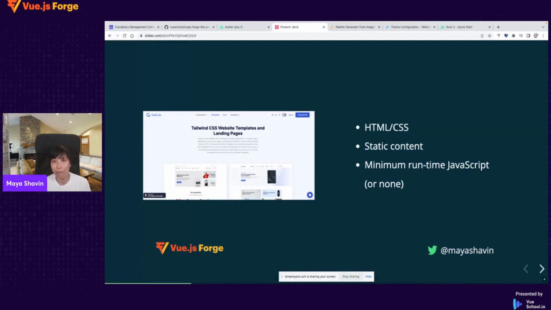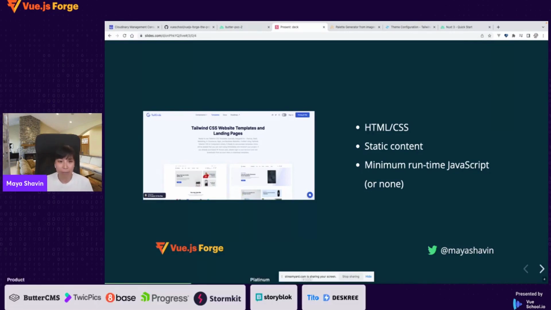That's when we talk about performance, and when we talk about pre-rendering, and we talk about time to first byte and so on. And that is when we talk about Jamstack and all these concepts for static sites. It's actually also the static site, meaning it's very good for landing pages.